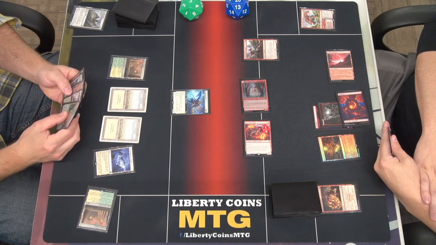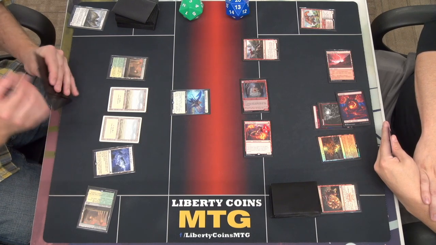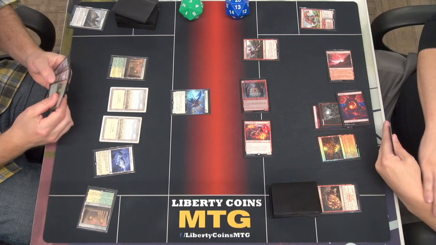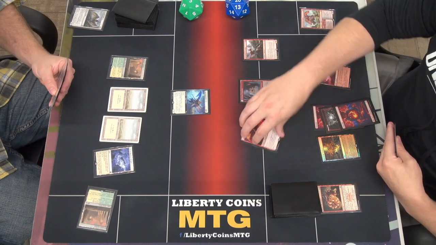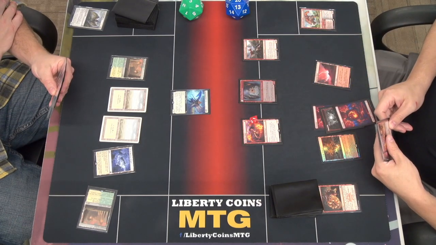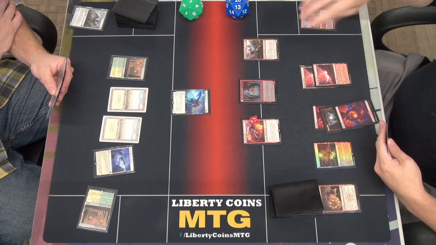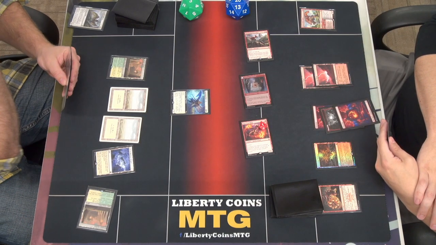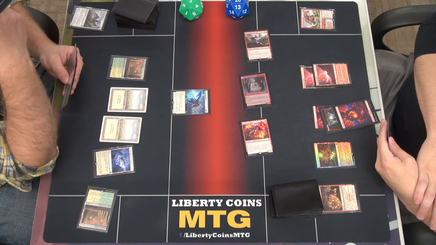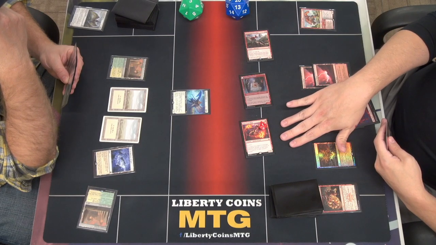Play a tapped Temple Garden. That's all I'm going to do. I'm going to pass. Untap, untap, untap, draw. Play Rinnerant Ruins. Swing in. Sure. So Menace, 2-2, 2-3.